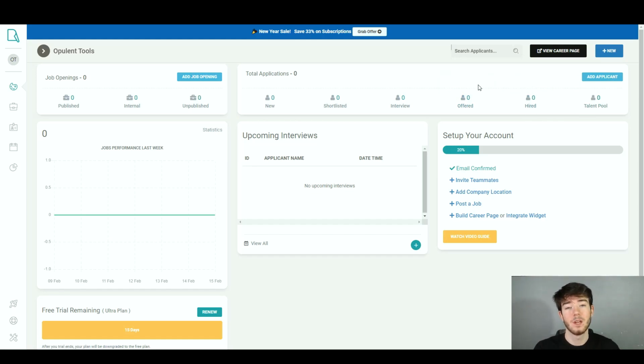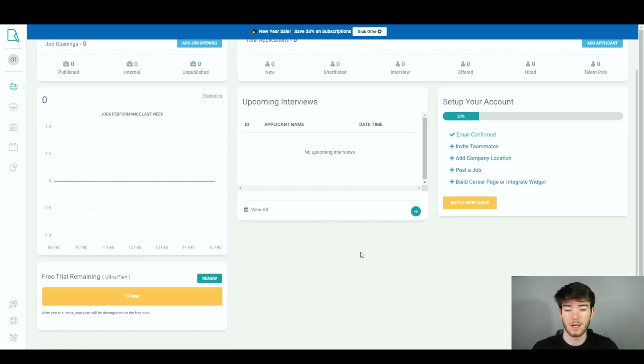Once you've put your job listing out there and candidates have started applying, you can see new candidates, candidates that have been shortlisted, candidates that are expected to have an interview, ones that have been offered the job, hired, and then your talent pool if they have certain talents. Below that we've also got job performance statistics, upcoming interviews if you want to make sure your interviews are well scheduled, and then set up your account if you've only just started.